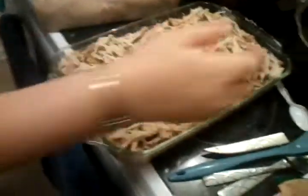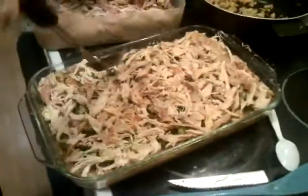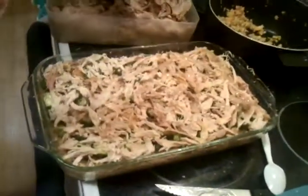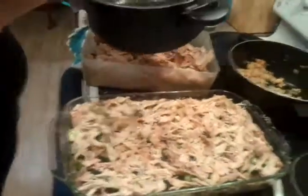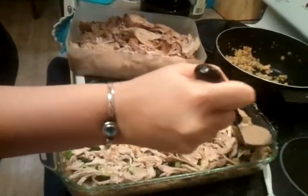So we're on the second layer now. We caught back up to where we left off with the turkey. And now we're going to throw some gravy on. Rub some gravy on it. On the first layer, the gravy was much thicker than it's going to be right now, because we don't want the cheese to get saturated on the top layer. We want it to be able to get nice and crispy and golden brown. So we're just taking the leftover gravy and giving it a light coating. And of course, you don't need to saturate or cover the whole top. You just need to give it a nice drizzle.